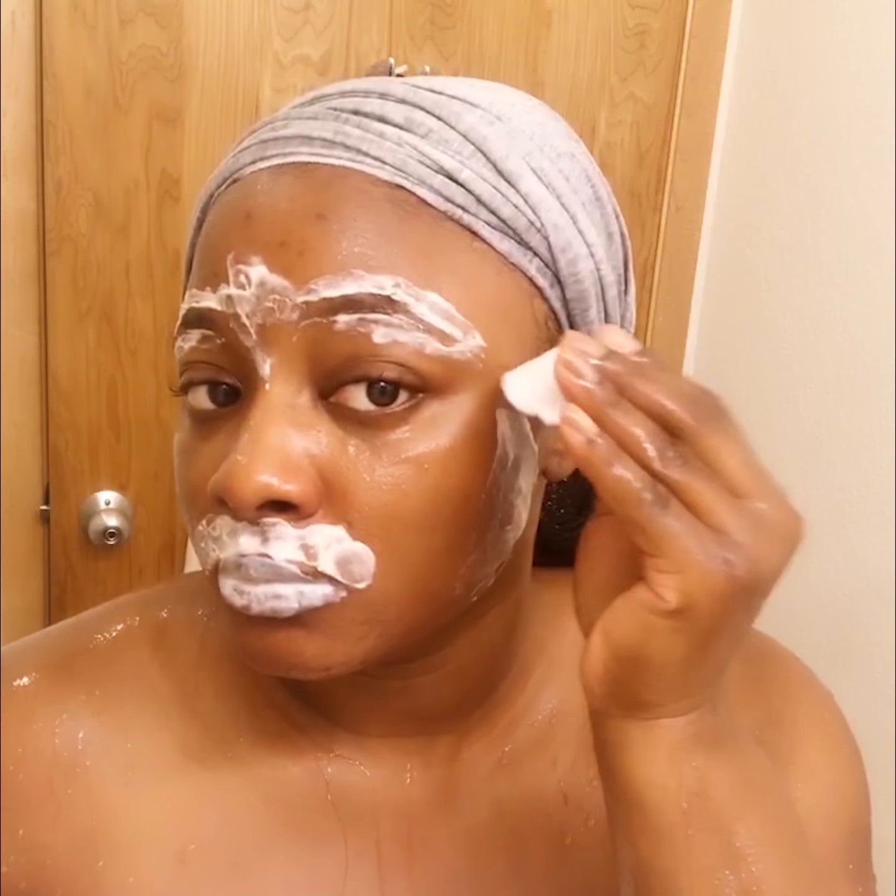Now I'm back and it's time to remove that Nair. Look at that hair that came with it! It's going to be so nice and clean and put together — it makes a big difference. Look at that arch, you guys — that arch is gorgeous. I do not go and get my brows waxed or threaded; this is how I arch my brows.